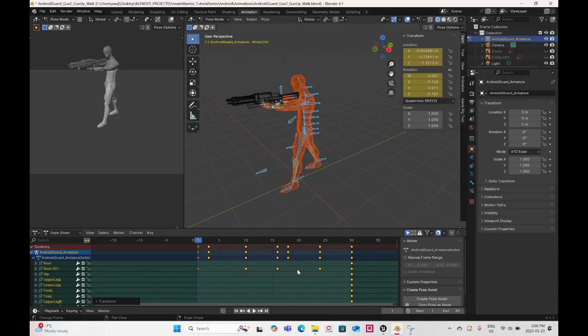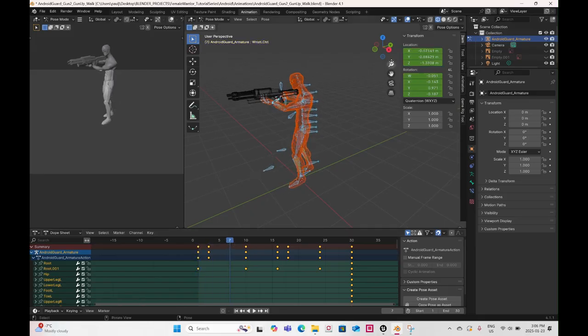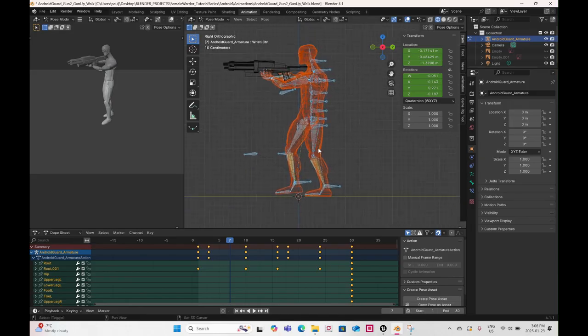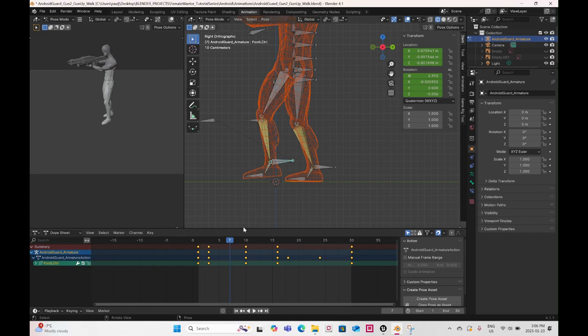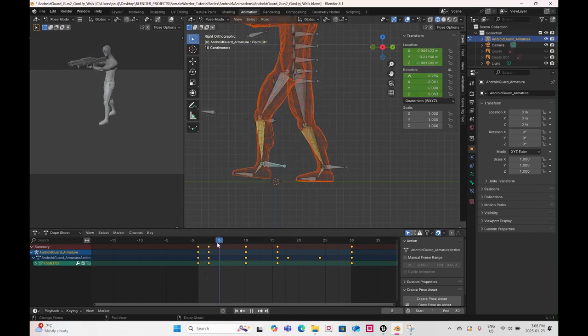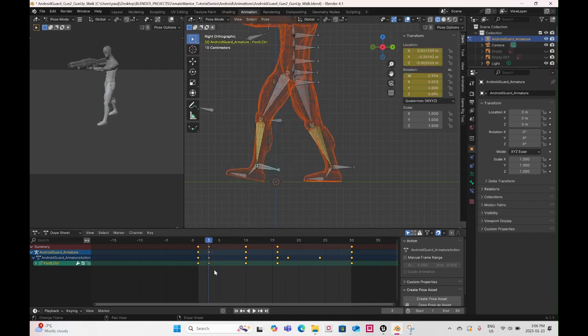Okay, so it's S key and just moving the mouse. So all I gotta do is I just have to get rid of this key here.